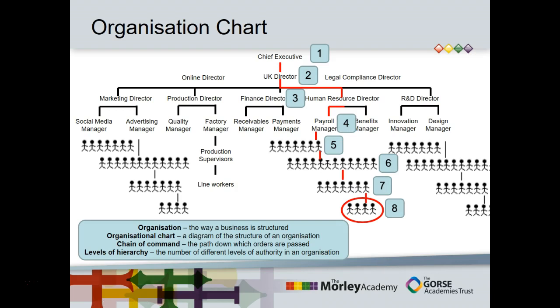However, some of you will already see that actually the more levels of hierarchy, if you're Bob and his team down here, this person seems a long, long way away from you. And if the organisational chart works as it should, in order to speak to this person, it has to be passed through everyone else in between, then you will feel completely disconnected from what's going on at the top of the organisation, and that can be a very demotivating factor. So with our organisational charts, there are always advantages and disadvantages of the way that it is being run.